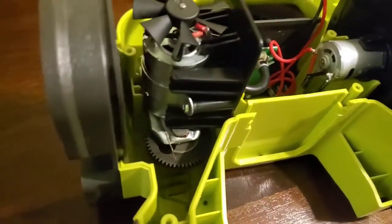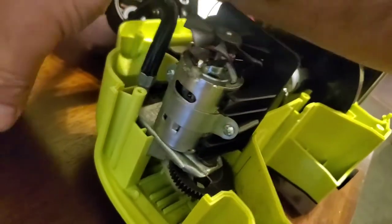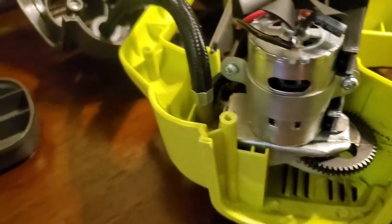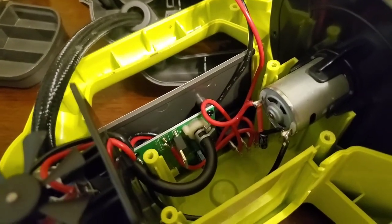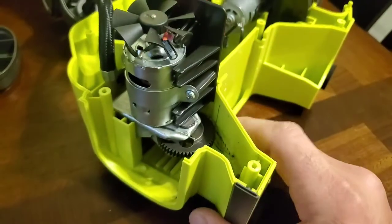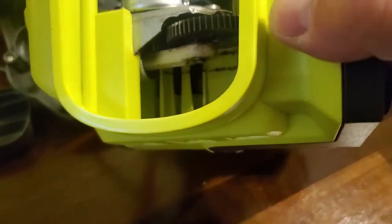All right, so on this side, this is your accessory tray. It's going to slide out. And right there, look at here. We have the tire. This is the compressor for the tire. You got your air hose coming in. Looks like it goes over here to a pressure valve, I guess. That's where you adjust it to and from. That's a little fan. Looks like you got a metal gear in here, and that's like a plastic rod or something. Plastic.